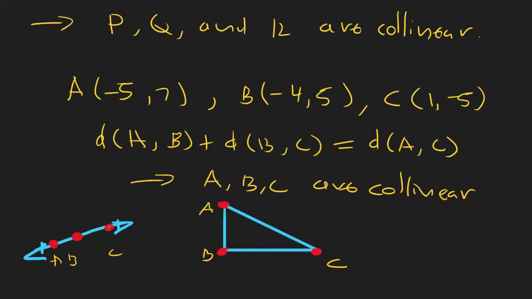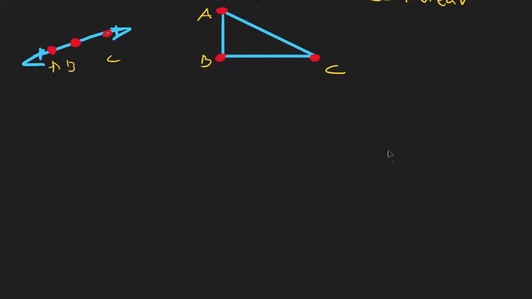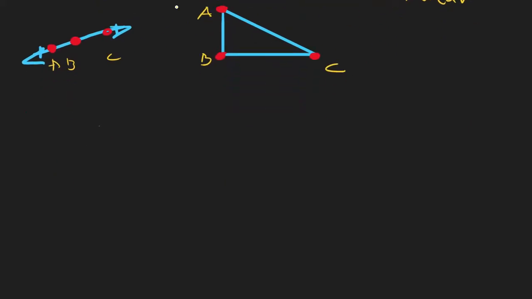If I square this, and I square this, this would give me a right triangle. But in this case, we're just looking at collinear. Now, if you rewind and look at that formula again, you'll know how to verify that something is a right triangle. Well, the Pythagorean theorem, right?